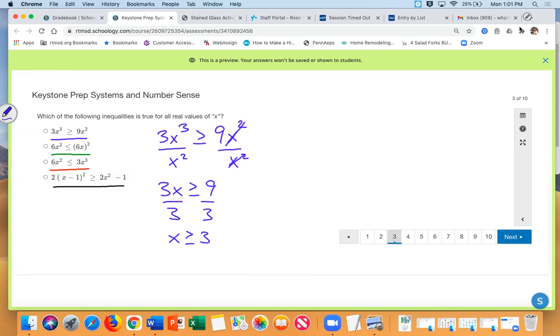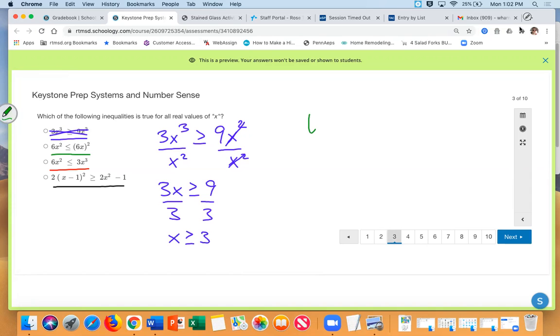Now, why am I doing this? It says, which of the following inequalities is true for all values of x? Well, the blue one is only true for values of x that are greater than or equal to 3. So I know that's not my answer. How do I know that early on? Well, if there's an x left, like in that step, I know that it's not going to be true for all values because there's going to be an imbalance. Remember, a true statement is something that is always true, like 10 equals 10, or 9 is greater than 3. So that tells me that the blue equation didn't work out.